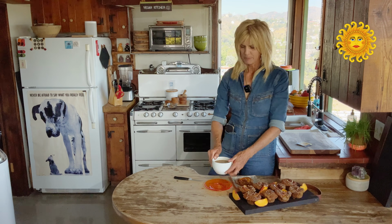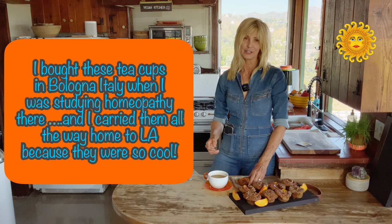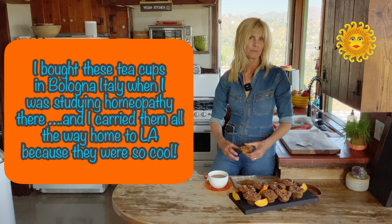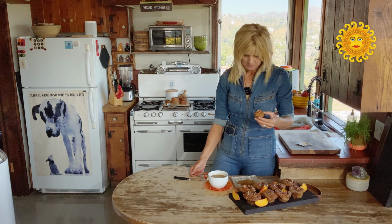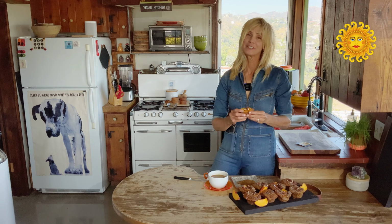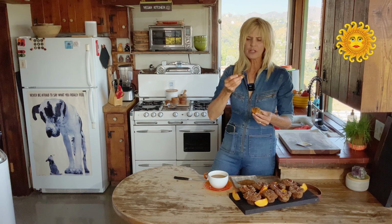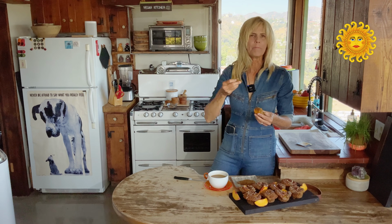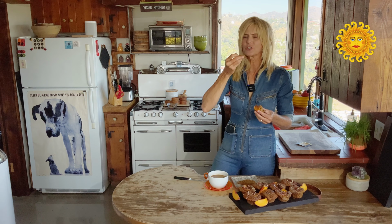Very nice. And if it's a little bitter for you, that means it's detoxing your liver, because those herbs all help your liver, then just put a drizzle of maple syrup. But no need with this muffin. Wow. Oh my gosh. I have to say, I think this is the best muffin I ever had. Wow. And that crunch on the outside and those peaches that melt in that brown sugar, they're almost like putting them in a pan and just cooking them up with brown sugar. Wow.